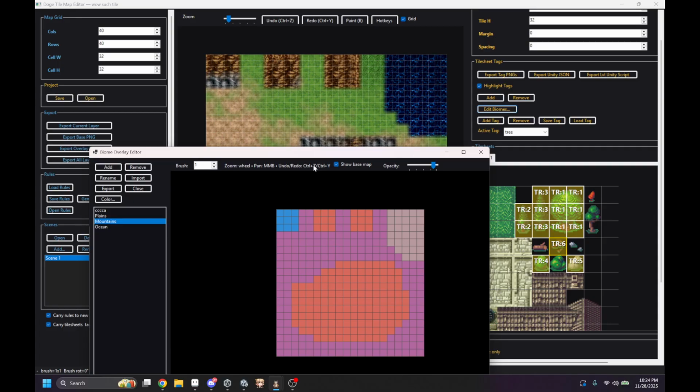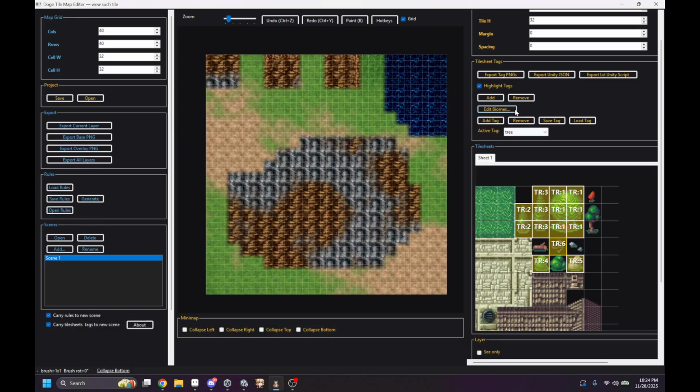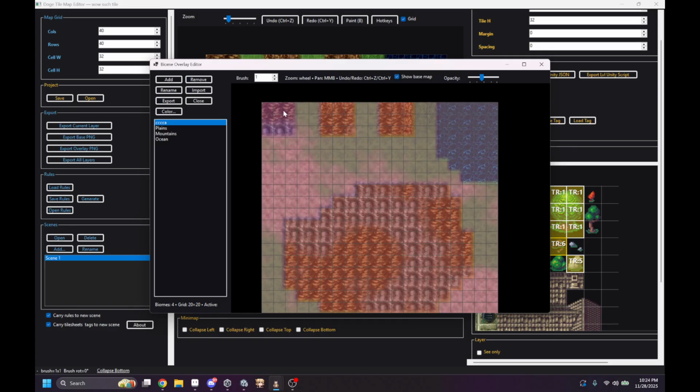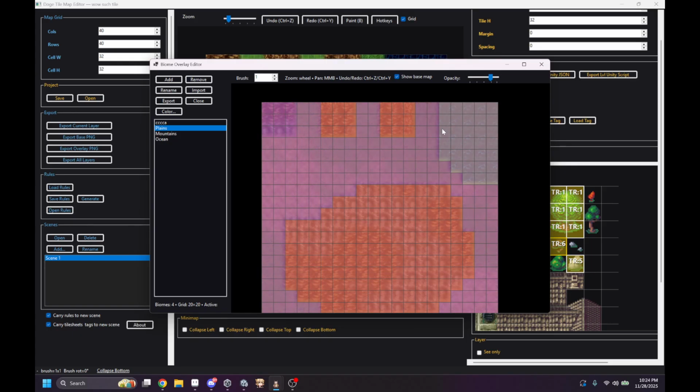Well, it takes a second to load up the base map there because it kind of freaks out a little bit. And you can verify as you're going through, hey, these are actually the ocean tiles I need to look through. So scroll this back over, and I can just easily have a quick look as I'm editing if I need to fix anything or if I want to place anything down.